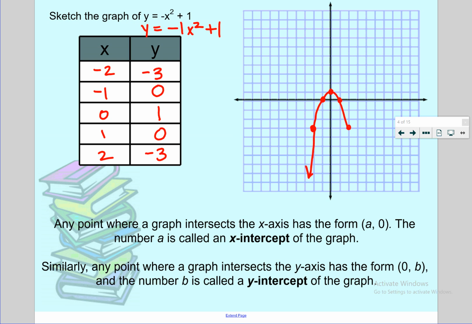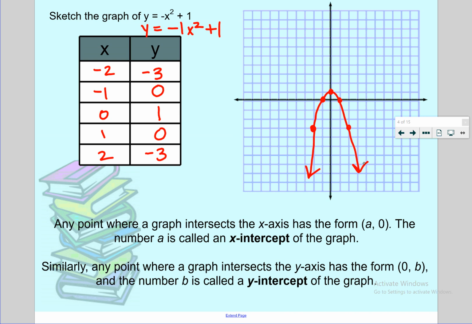And then, even though our table doesn't go further, we know this graph is going to continue to go further in either direction. So we want to make sure we put arrows on the end of it to show that it extends down and out forever. If you want to check it, you can always check it with your graphing calculator. Questions there? Making a graph, just XY table, any type of graphs.